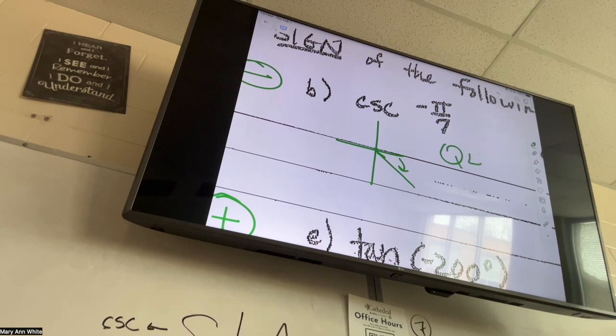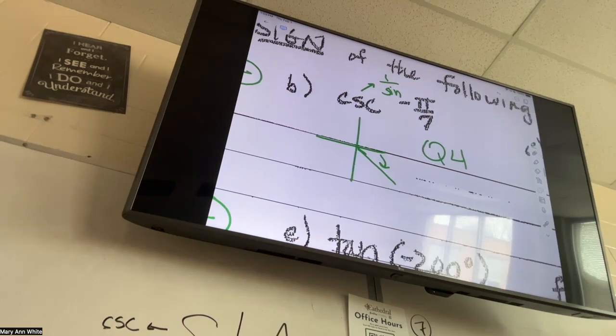So I'm in Q4. Now we're going to have to do a little bit more work because cosecant isn't one of the ones that we said on the board until we wrote it with our reciprocals, right? Cosecant goes with which function? Sine. Good. 1 over sine. And it doesn't matter if it's 1 over sine. It just follows the same rules as sine. So if I'm in quadrant 4, is sine positive or negative? What is positive in quadrant 4? Cosine. So if cosine is positive, what's sine going to be? Negative. Good.